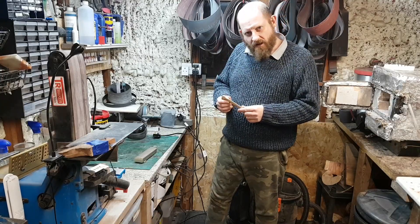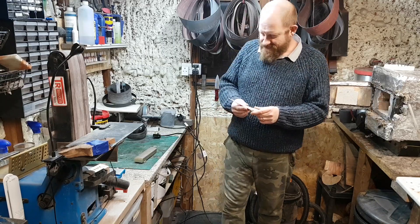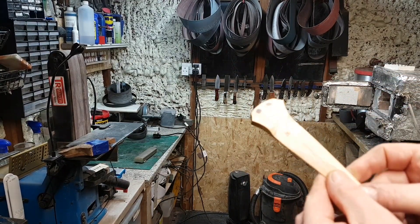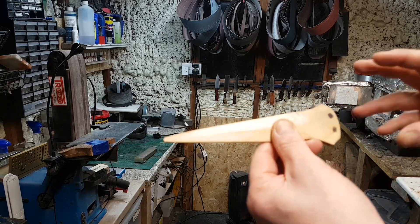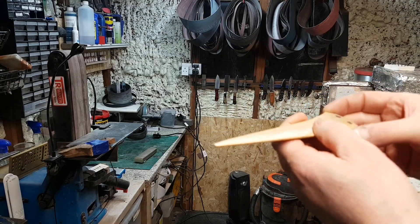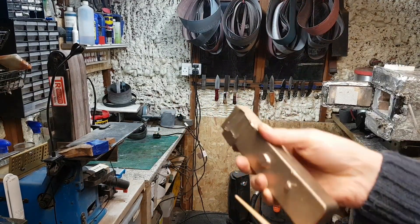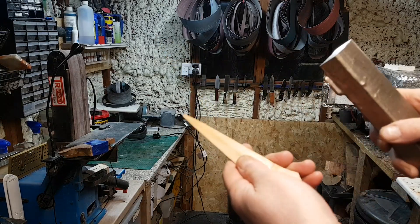Right, for a while I've wanted to do something a bit different, so I've made this, which is my representation of a Bronze Age Dirk — because that's where your hose would go and that's where your handle would go on to — which was like a kind of dagger, wasn't it really? So anyway, managed to get hold of some of this which is silicon bronze. So bronze, Bronze Age dagger.